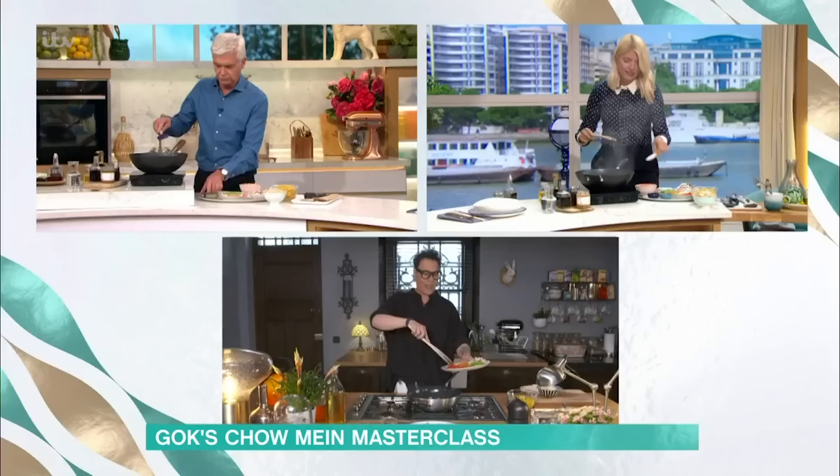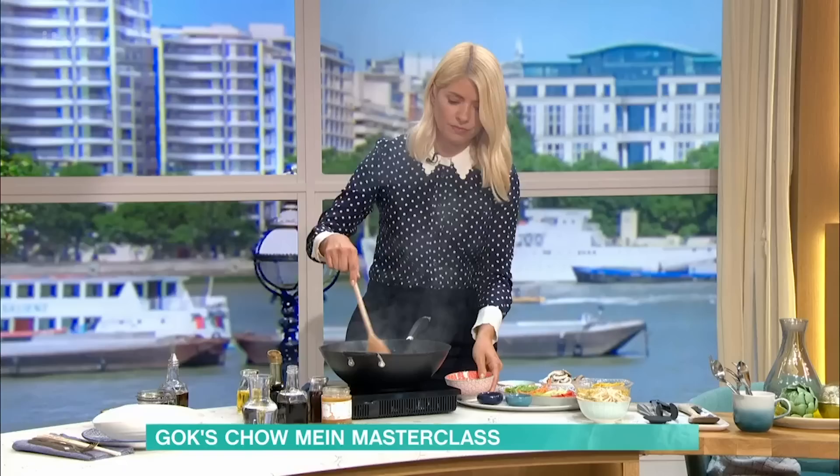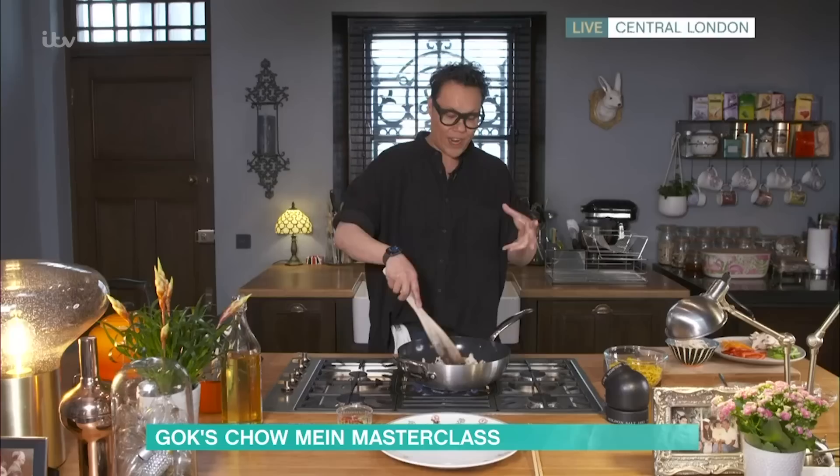You want about 30 seconds on there if you can, but because we're short on time we're going to go straight in with our garlic. About a clove of garlic — I normally say a clove of garlic per person. Then we're going to add our cooked chicken in. This has already been boiled — leftovers, whack it in — and you want to get that frying with your onions. Give it a good old stir and mix it all around. If this starts to char, don't worry about it, because actually chow mein is really nice with that slightly burnt edge to it.